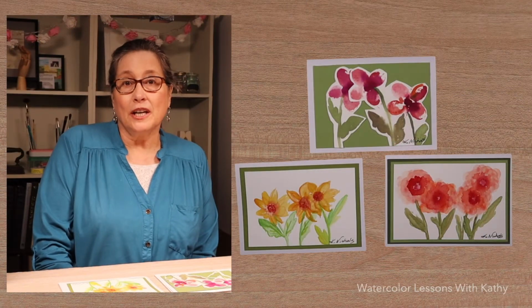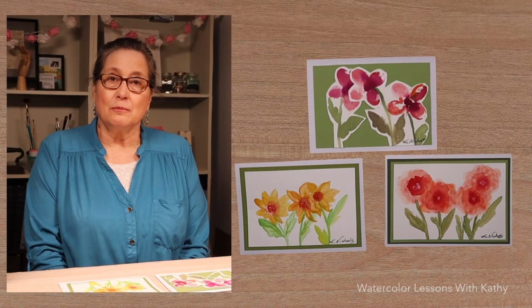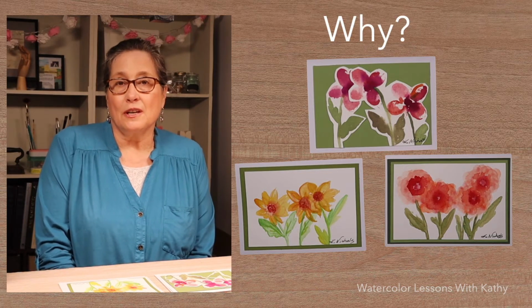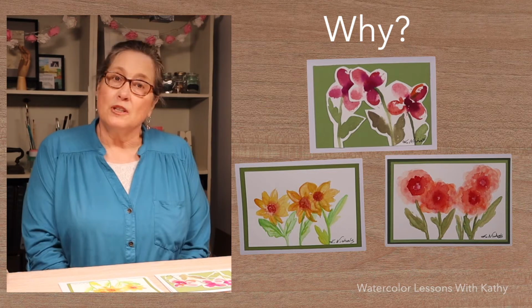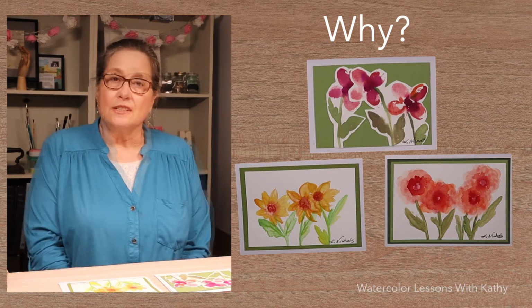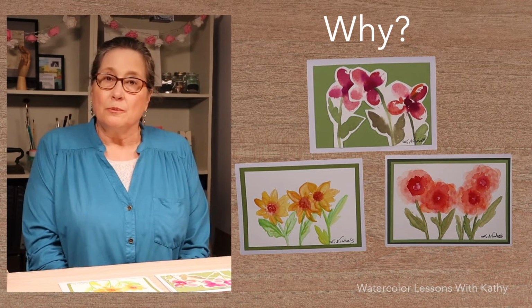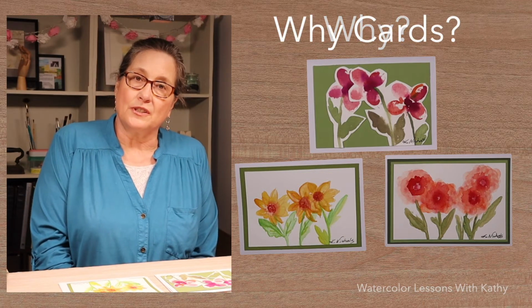In this lesson, we'll take our watercolor paintings and turn them into a craft, because it's a great way to express yourself and share it with others. But you only have so much wall space. It's nice to post them on Facebook, but it's not as personal. Your paintings will look much better in person.